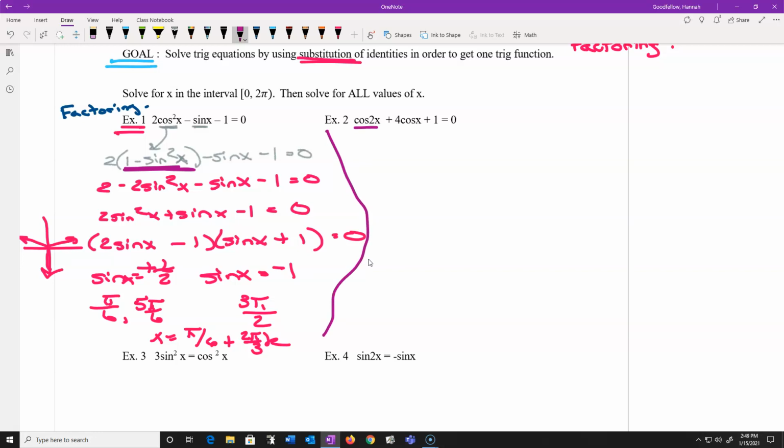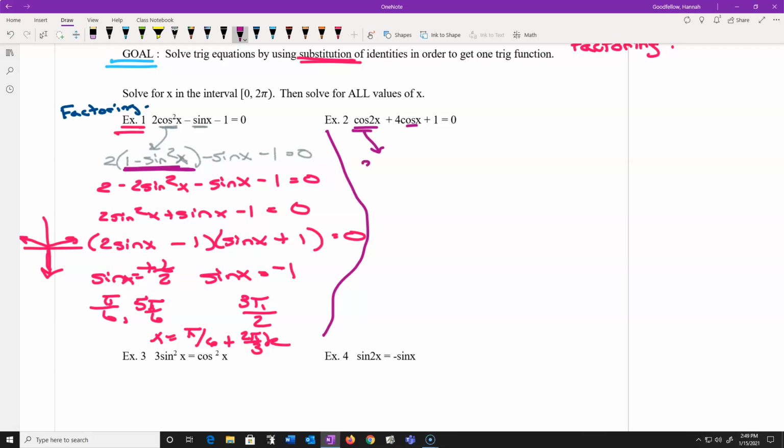Now, we do have other substitutions that we'll see here in the future too as well. Like that's a cosine double angle. Don't get it confused with a cosine squared. At this point, you're like, oh man, the whole thing needs to be about cosine, so it would probably make sense to pick the correct cosine double angle formula to make this fit.